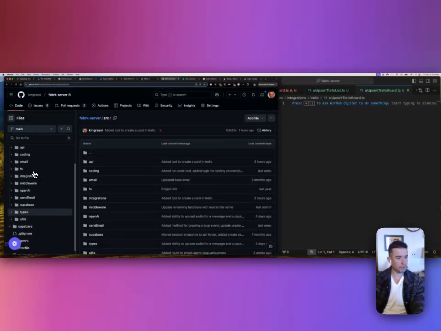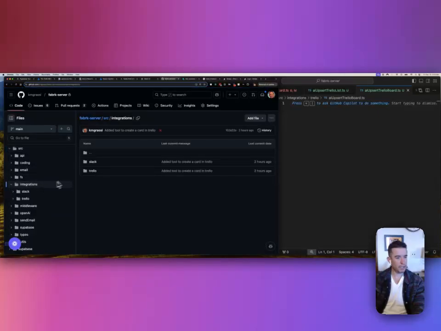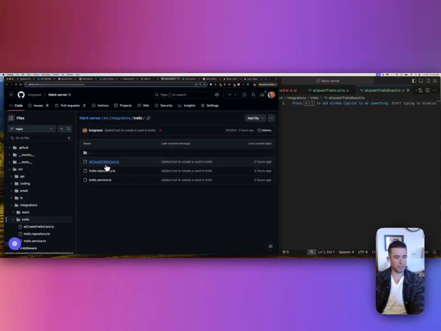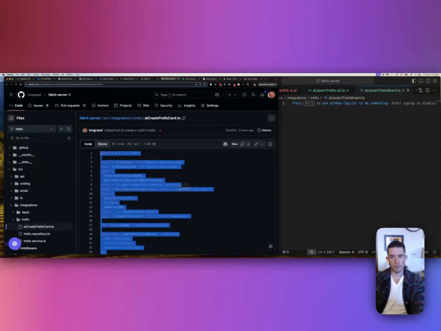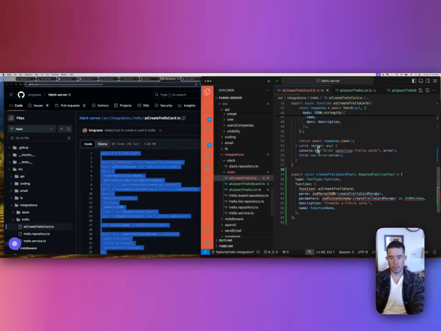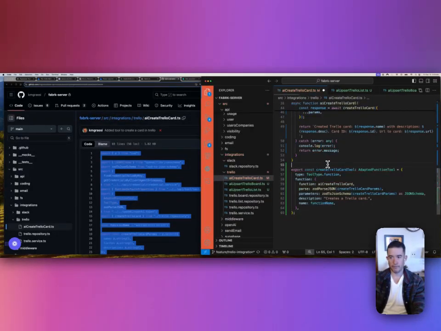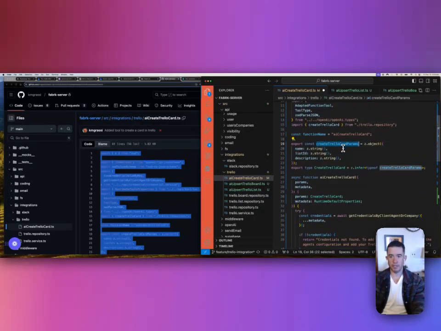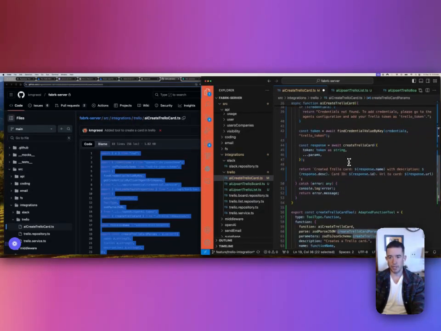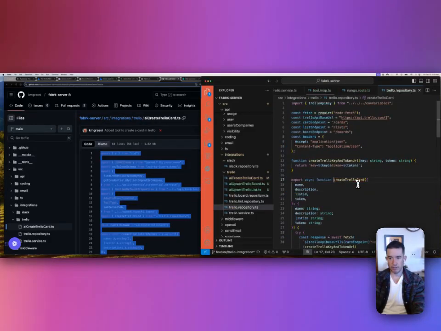So I'm going to go to integrations. I'm actually going to get the original function here because that was the one I wanted. Okay, I'm going to add this back here. So this is the one I wanted, which is the create Trello card params and create Trello card.